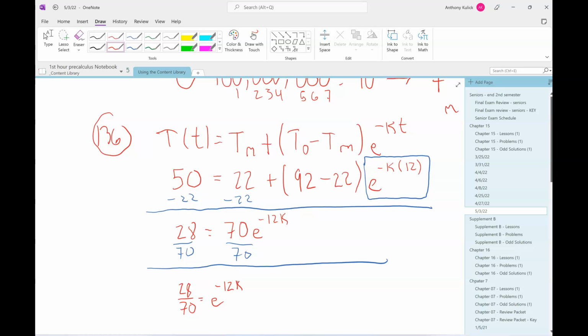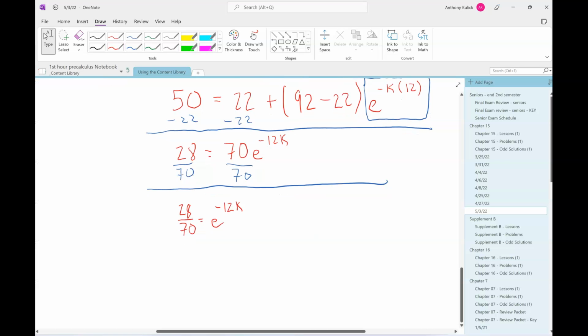Still doing okay? Next up would be time to cancel that exponent base. So we need to use a log. Very good. Log of what base should I use? Log base e. Why base e? Because it matches the base of the exponential, right?